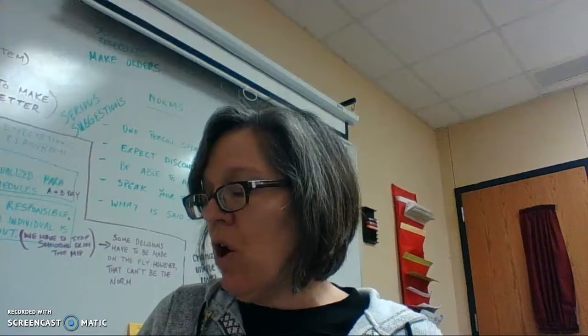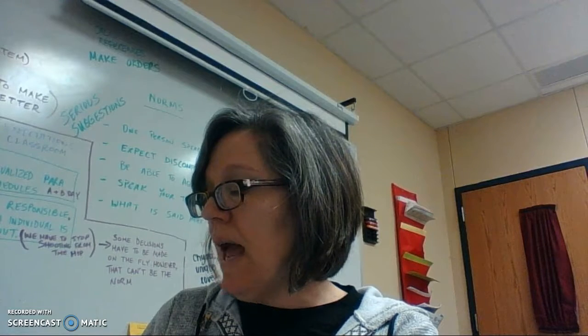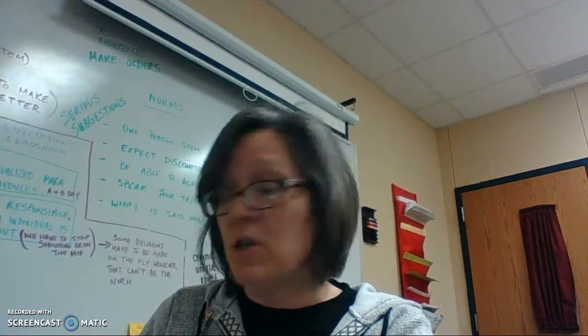Okay, so for the section 4 assessment, the first question under reviewing key concepts is number 1A. Why did the American Medical Association call for the protection of Earth's biodiversity? This is found on page 107 in the last paragraph, second sentence. Oh my goodness, it's bolded. Another one of those cues that this is something important. In 1995, the American Medical Association called for the protection of Earth's biodiversity. Their goal was to preserve the undiscovered medicines that exist in nature. Question is, why did they call for the protection of Earth's biodiversity?